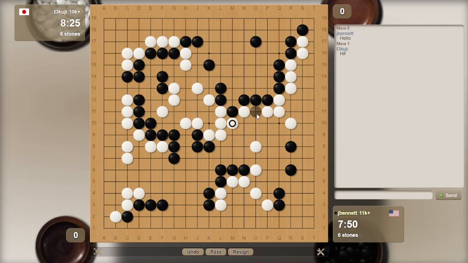Okay, I can Atari on this side. He takes, I'll block. Maybe this isn't so great. These 3 and 3, it's a little bit of a dangerous configuration. Let's take that ko anyway. Take once. He just fills in. Okay, so we got Sente. He's connected.